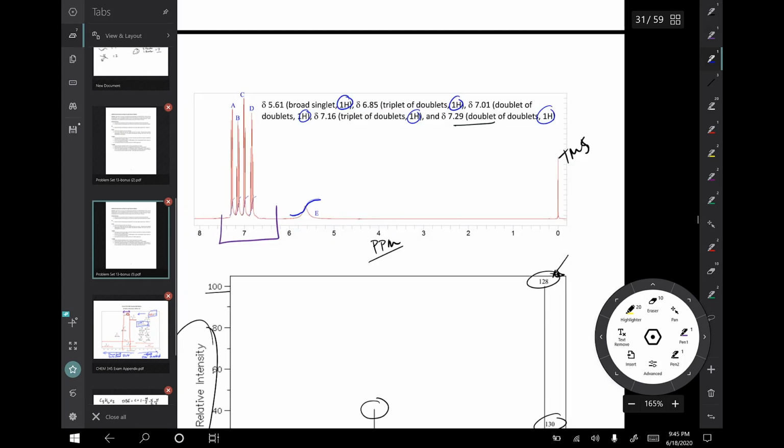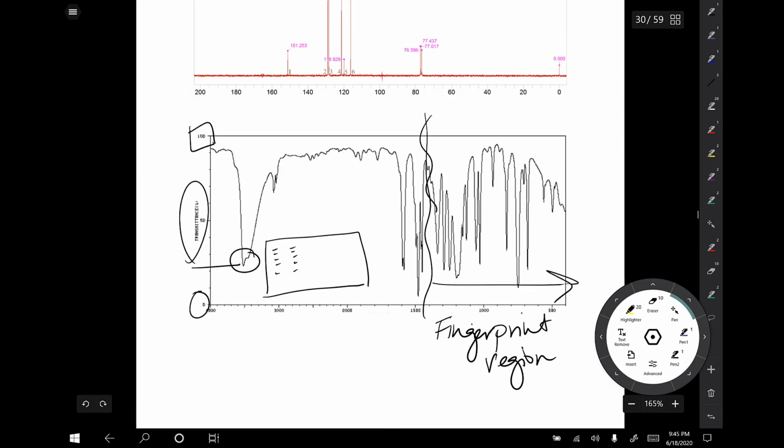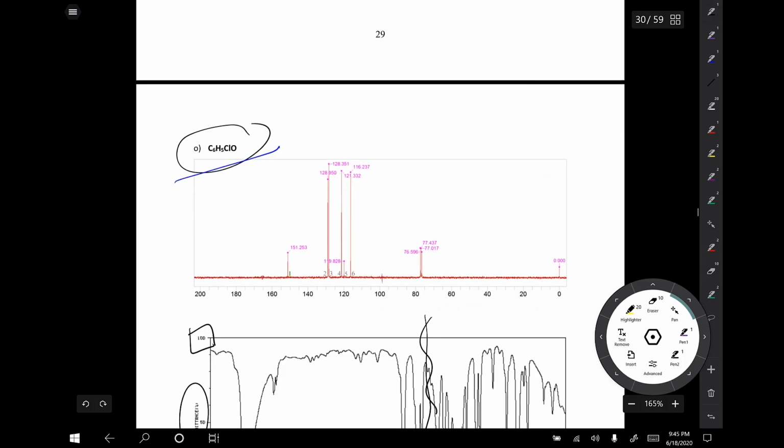There are a couple of things I want to go over with the carbon NMR, just generic. How do I even know it's a carbon NMR? This is kind of funny. It doesn't even say carbon NMR, right? Look at this. The range is 0 to 200. That's typically the range for carbon NMR. You'll also see that there's no splitting.